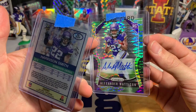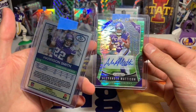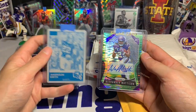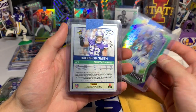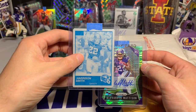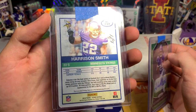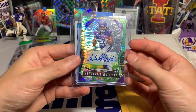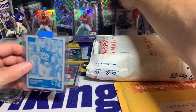That is so cool — a Harrison Smith printing plate from 2019 Score. And then an Alexander Madison green pulsar autograph — just look at that. Beautiful shine to it. The pulsars always look cool. I've got some pulsar stuff coming in various colors. Printing plates are so unique — they're the basis of all cards, so it's pretty cool that a bunch of cards came from one printing plate. Got the one-of-one right there, and I like that they're doing it with the colored backgrounds now.